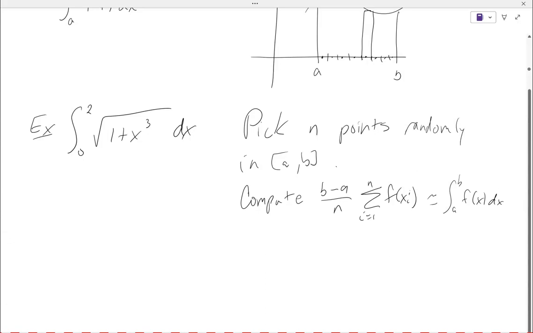This will give us kind of our general idea. We'll pick the endpoints randomly. I also should say uniformly in there. I don't want to cluster somewhere because that's going to give bad approximations if I have clustering, right? I want to do a uniform random sample. I want to show you an example of how you might get clustering if you don't do your randomness correctly in a little bit. Okay.